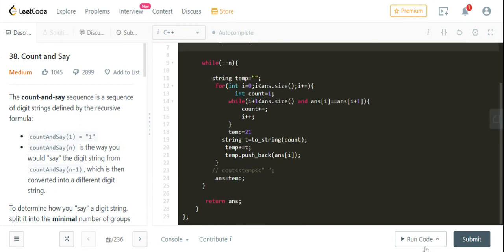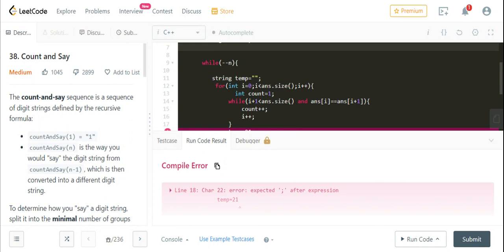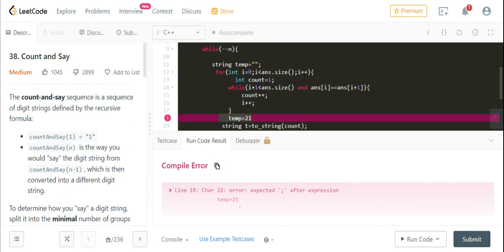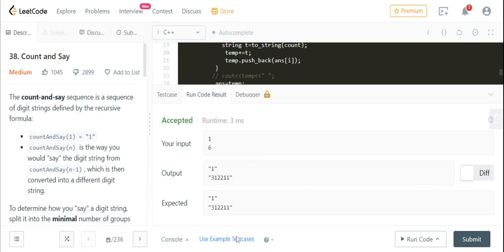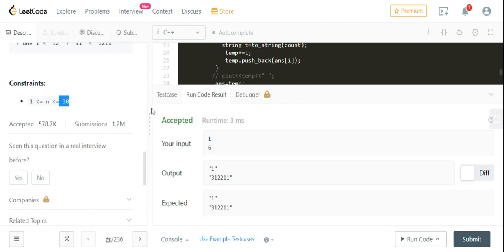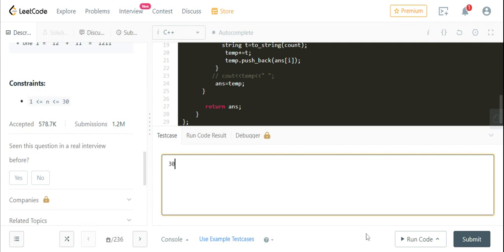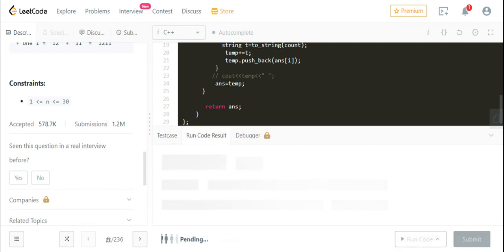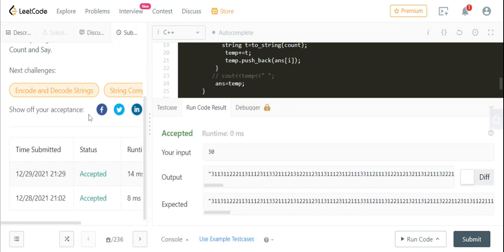I'll just run it and show it to you, and it's working perfectly fine. And I've already submitted this code, by the way. Okay, this should not be here. I was just explaining this. And I'll also show you the recursive approach. Okay, this is working fine. I'll just show you for the value n equal to 30 max. I'll run this also and show it to you. n is equal to 30. It is working perfectly fine. Okay, this is also getting accepted. So if you submit this, it will get accepted. Let's get to the recursive code that I implemented at first.